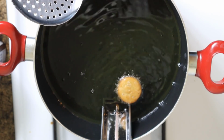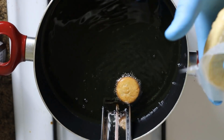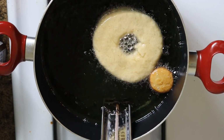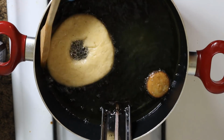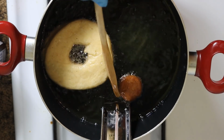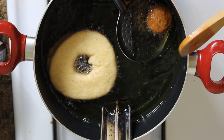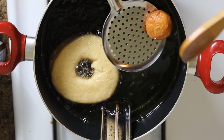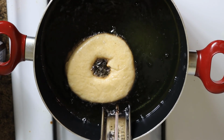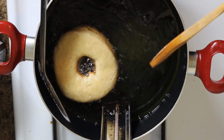They will have it. Since this is cooking good, I'm going to go ahead and add the real deal in here. There we go. Put a little bit more heat on it. You gotta watch your heat. Definitely watch your heat. See, I made big ones, big donuts. See how fast that got dark right there? Let him do it on that side a little bit. We're gonna get him up out of there. Gotta watch him. Set him right here on a little cooling rack I have set up for you guys. Just like that. Just take your time with it.